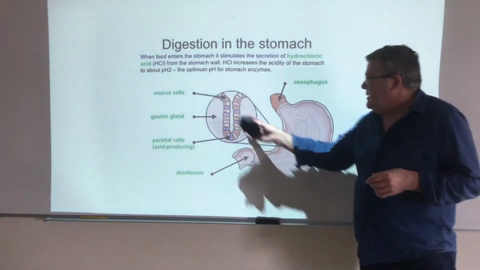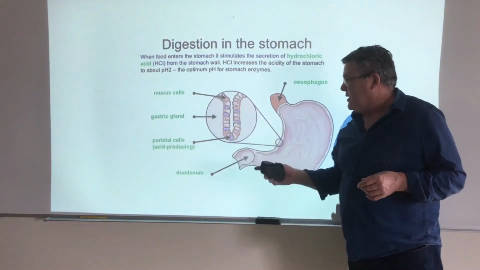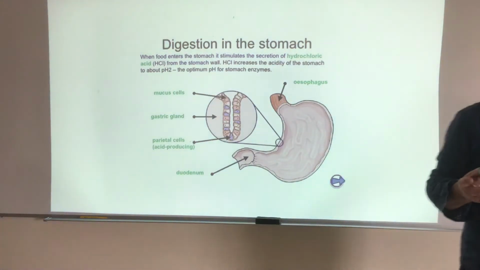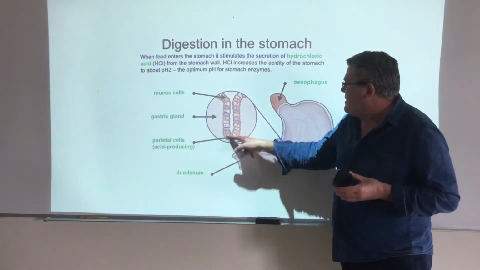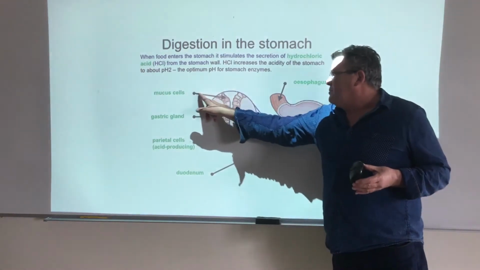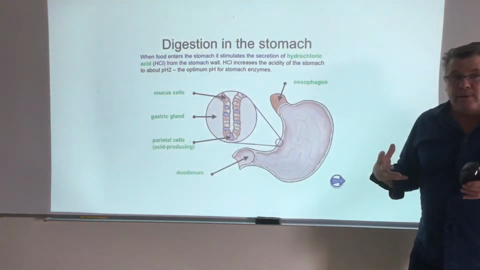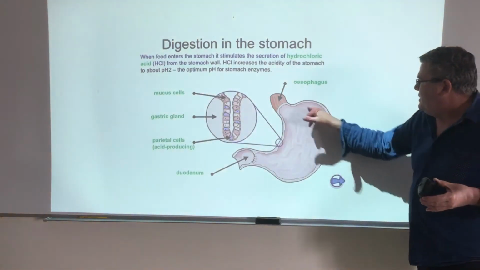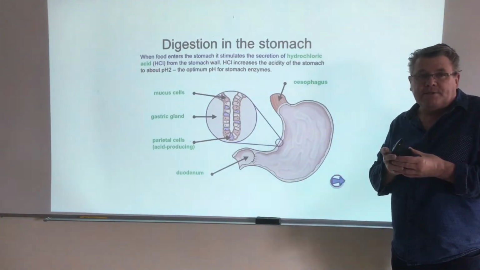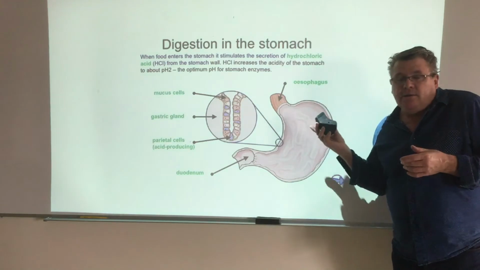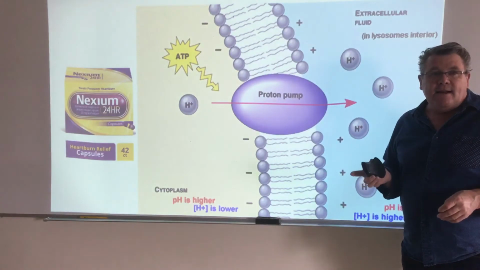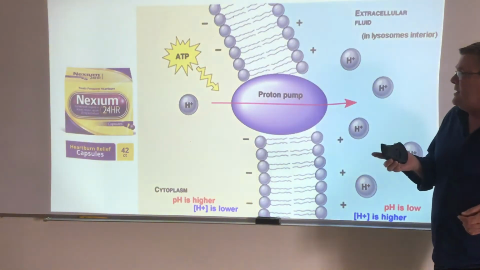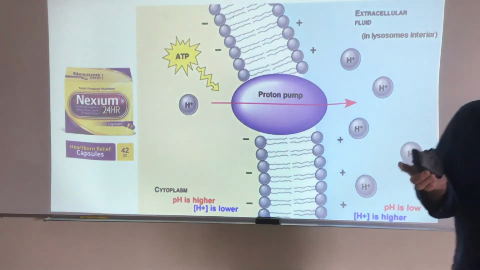We hit kind of the cellular structure. We looked at the parietal cells producing all of this HCl in these little tiny glands. So we've got a lot of surface area here. There's the mucus cells that produce that lining that helps to keep all of us from burning up from the inside out. We've got the rugae in here, which gives us quite a bit of surface area. So we've got mechanical as well as chemical digestion going on in the stomach. Then I think the last slide I put up was this. We talked about HCl and how things like Nexium can block these pumps.